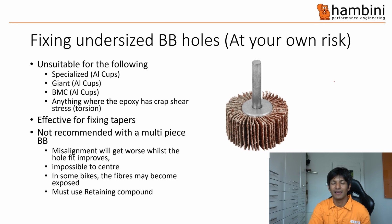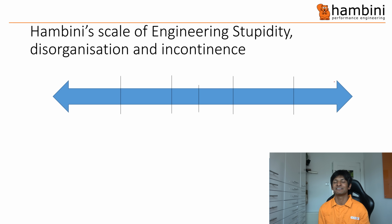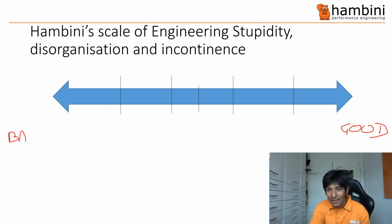Right, the next bit, I can't believe I've had to do this. Because of the people that complained, and there was lots, I've had to change the famous scale that I invented in the dinner queue. So I've got a new one, and it's called the Hambini Scale of Engineering Stupidity, Disorganisation and Incompetence. Now, to give you some sort of description of how good or bad these things are, on this side we have good. And on this side we have bad.